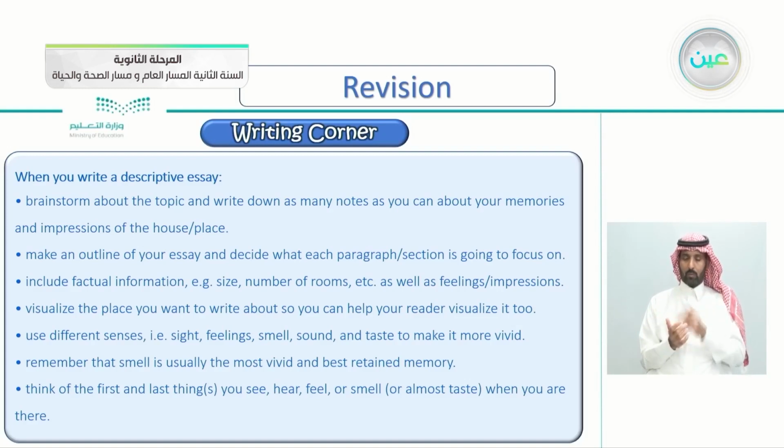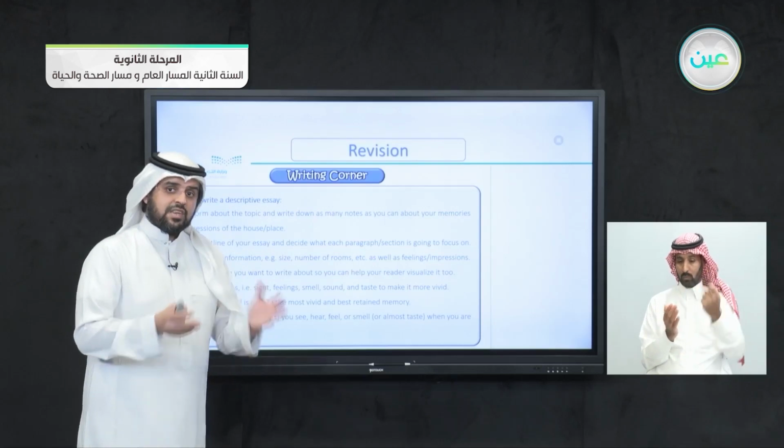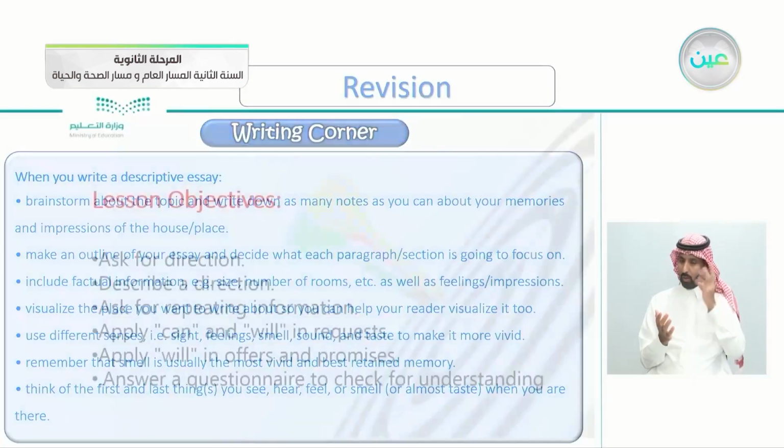Remember that smell is usually the most vivid and best retained memory. So the best retained memory that gives a vivid image is the smell. Think of the first and last things you see, hear, feel, or smell, or almost taste. So you can smell it until you almost taste it when you are there. All of these will hopefully give you the perfect descriptive article.